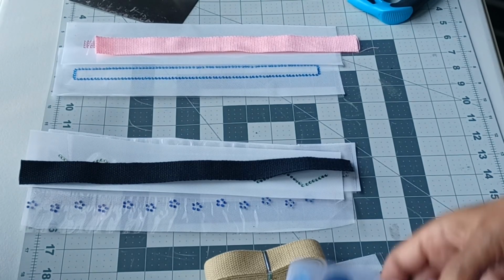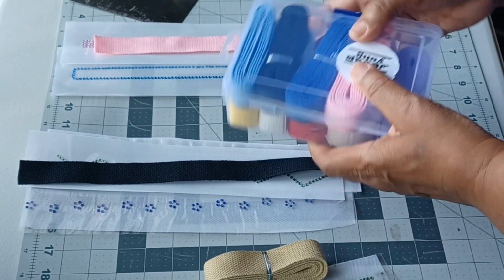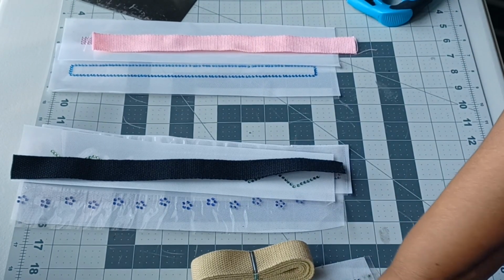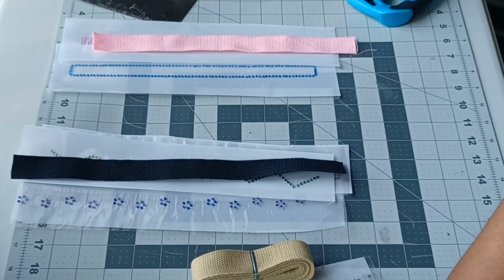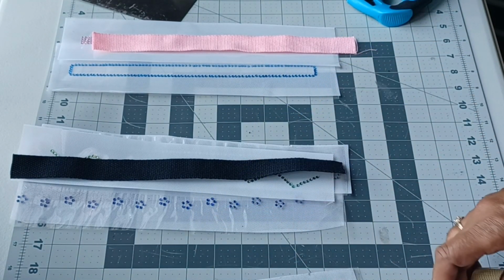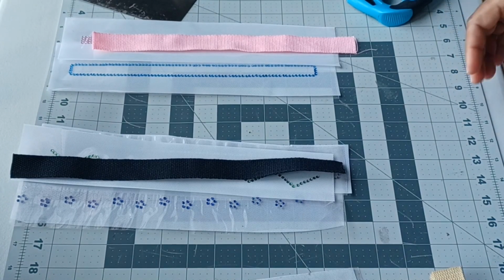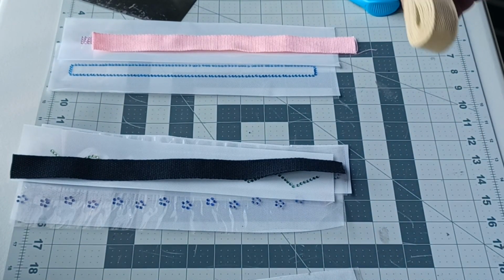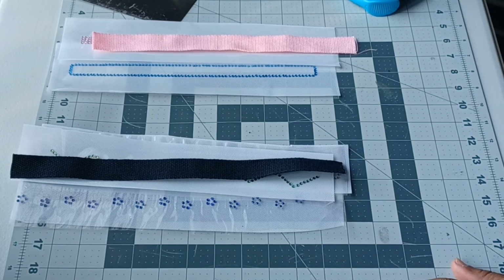So this is the container that I ordered with these samples of webbing. I ordered this from Amazon, and Amazon sells the big rolls of them too. Not all the colors. I was only able to find the big rolls of some of the colors that I use the most, which is okay. But I'm sure if I search more, I'm going to find the rest of the colors in that cotton, because you're going to see a lot of polyurethane, a lot of polyester.